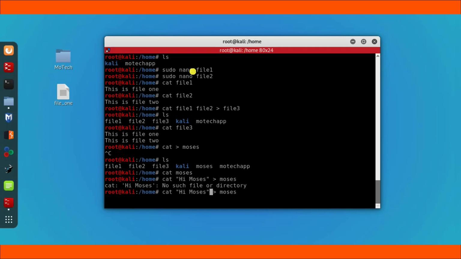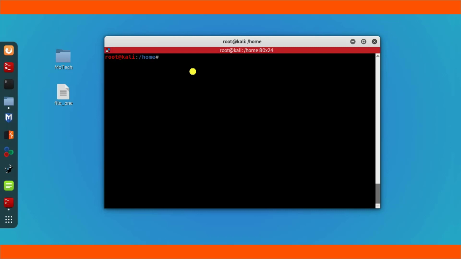Never mind, the cat command can be used to create a file. It can also be used to display the content of a file, and it can also be used to join the content of two files. That is all about the cat command.